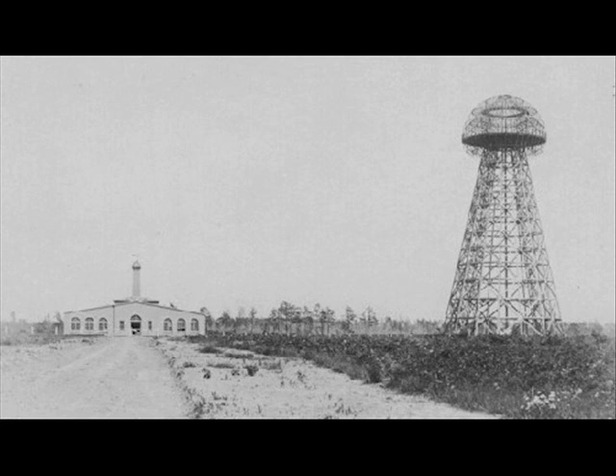The operating principle of the Tesla magnifying transmitter is that it propagates energy through the ground, which gives rise to the question of how do we ground the apparatus. Since the so-called ground is now the hot terminal — in other words, the so-called ground of the Tesla coil is where the action is really going on — this capacitance, the ball on top, is not where you take your output from. Being that the hot terminal also has to be the ground, it's not capable of serving as an electrical reference point.